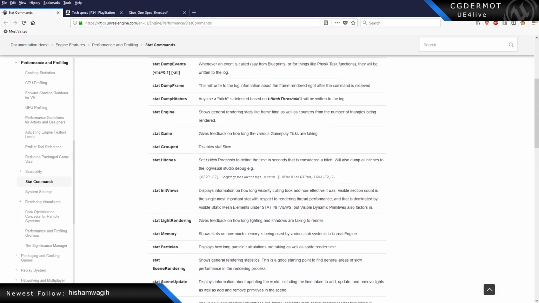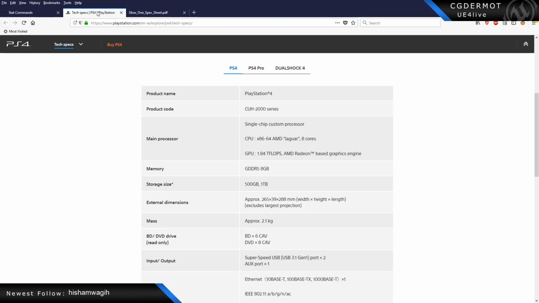So moving on from that, in general we want to think about our specs from day one. I've always erred towards a PC that has quite similar specs to consoles. That way, even though you're targeting PC, if you do want to go to console in the future, it's a little easier. So let's take a quick look at the PS4 and Xbox One specs.